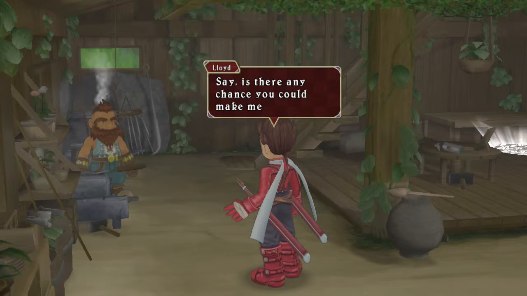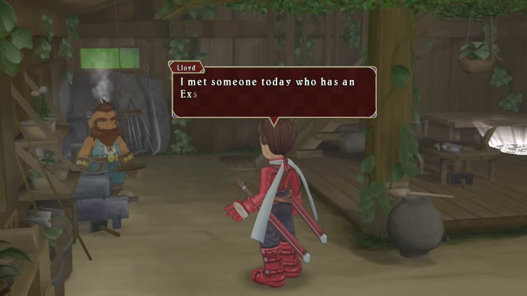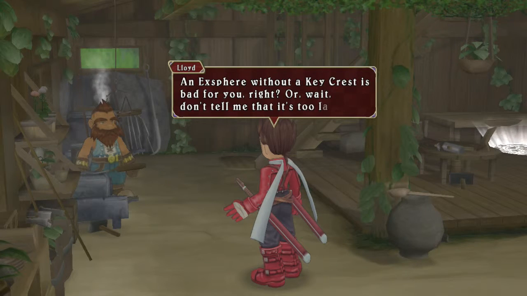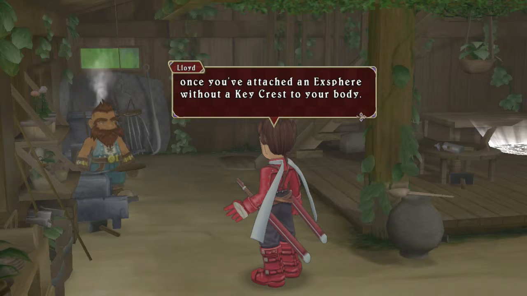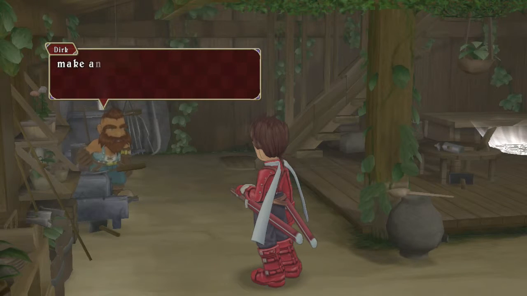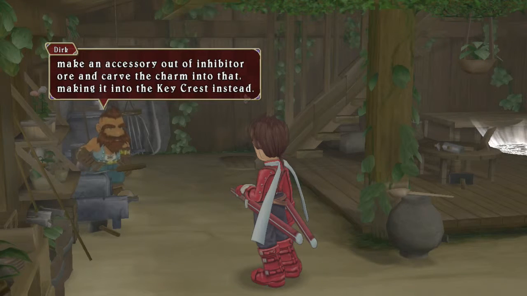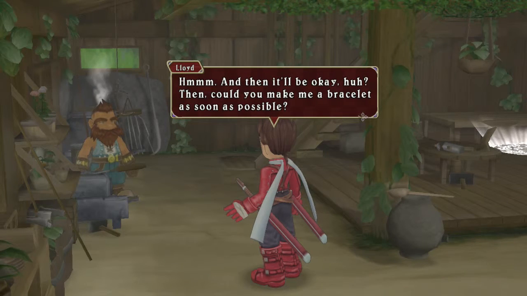Say, is there any chance you could make me a keycrest? Why do you need a keycrest all of a sudden? I met someone today who has an X-Sphere without a keycrest. An X-Sphere without a keycrest is bad for you, right? Or wait, don't tell me that it's too late. Once you've attached an X-Sphere without a keycrest to your body. Nah, not at all. But even removing an X-Sphere that lacks a keycrest is dangerous. So, the only thing to do is make an accessory out of inhibitor ore and carve the charm into that. Making it into the key crest instead. Huh. And then it'll be okay, huh? Then could you make me a bracelet as soon as possible?